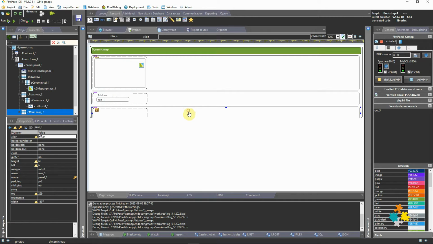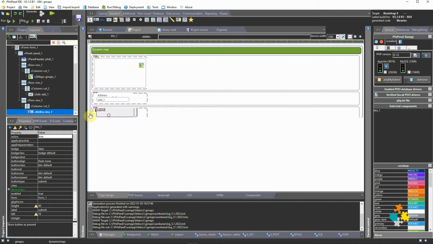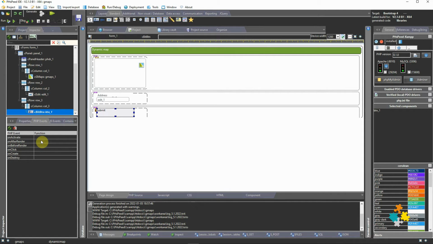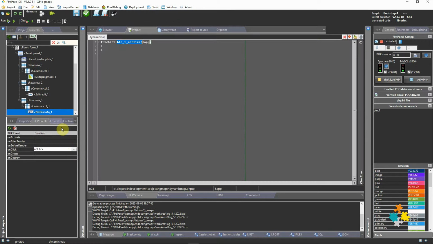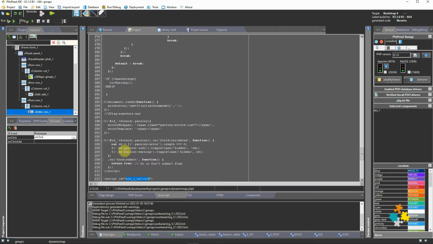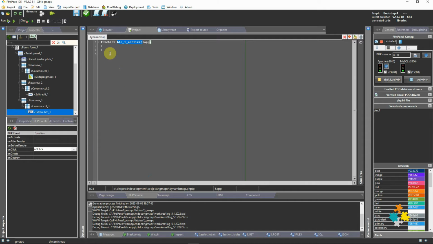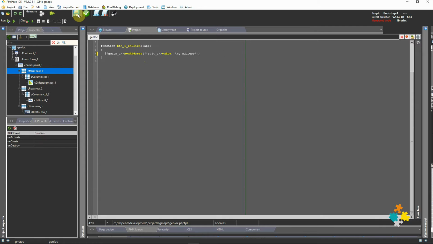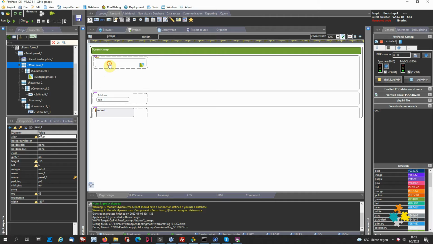If this is your first experience with PHspeed, then it is advised to watch some of the basic samples, as I will not explain the build of the form in detail. PHspeed makes use of the Bootstrap grid system, and I add some rows and columns to put my Google Map, my edit field, and my button on the form. The button is changed from submitting to button, and I apply the onClick event. As this event exists in the PHP section and the JavaScript section, they are bound together and form an AJAX event. In this event, I apply the address that is entered by the user.